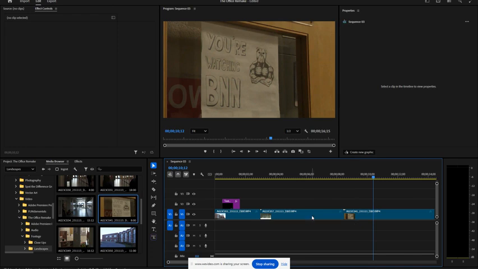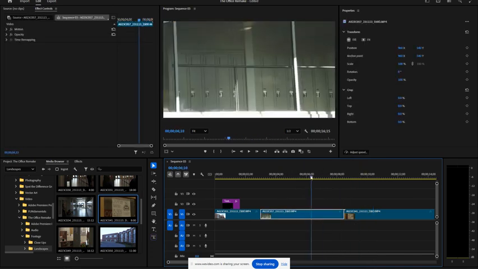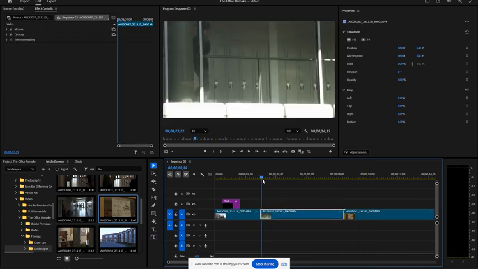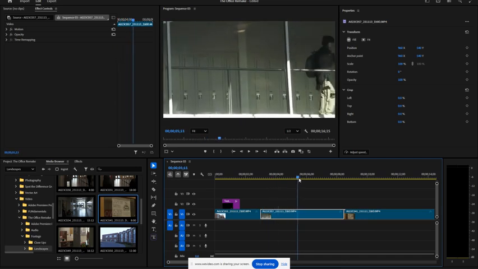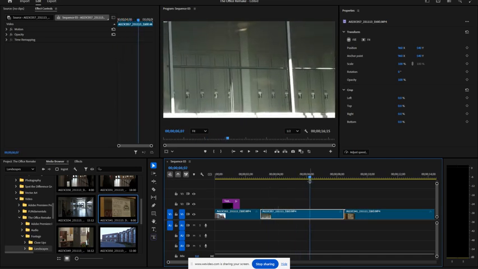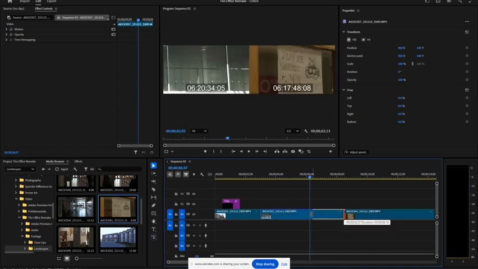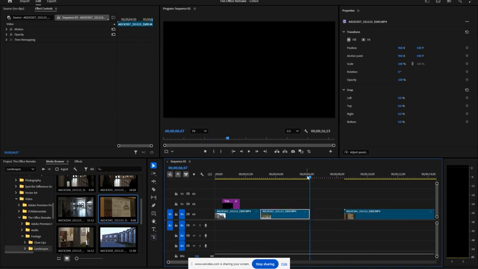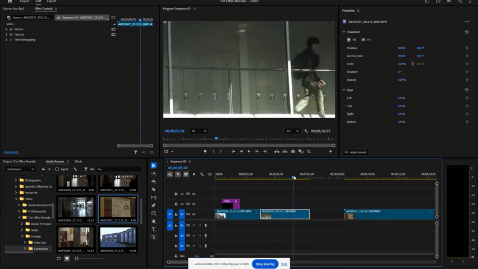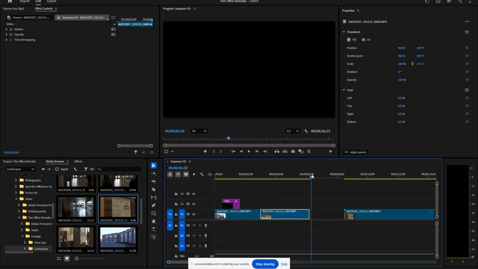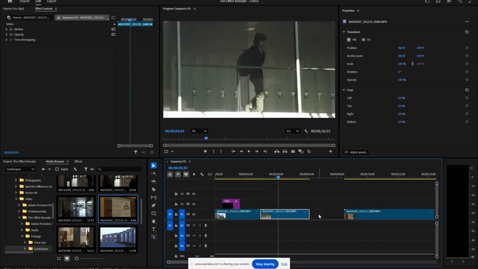And then another way to edit the length of this clip, let's say we just want the clip of the guy walking, and as soon as he goes out of the screen, we want it to disappear. I can just drag that clip down like that as well. So you'll see as soon as he goes out of the frame there, that clip ends.